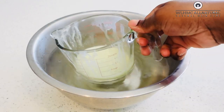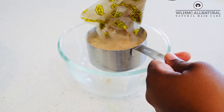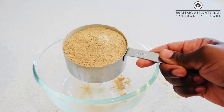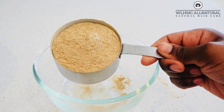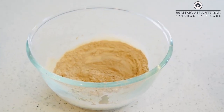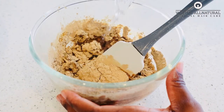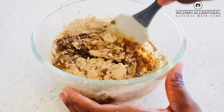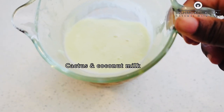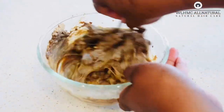I'm going to heat the cactus and coconut cream mixture slightly, then use one cup of amla powder to make my amla hair mask for hair growth. Amla has been known to increase thickness in your hair — immediately, soon after washing the treatment out, I saw that my hair was thicker with just one treatment. I'm adding a little bit of hot water, but not too much since I'm also adding the cactus and coconut cream.